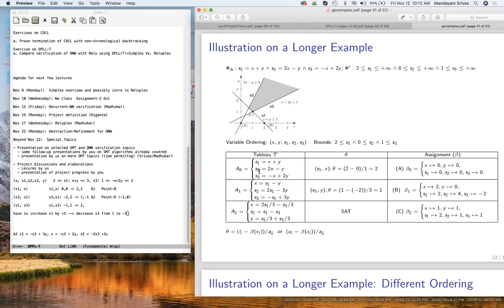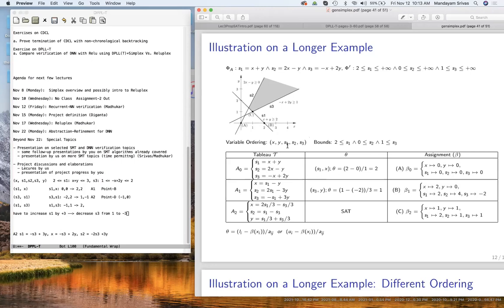So for example, here to begin with, you start with all variables initialized to 0, and then you decide to fix a violating variable. In this case, we picked S1 because S1 and S3 were the two variables in the basic set that were violating the constraints.